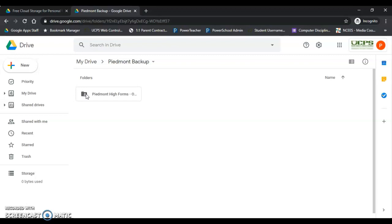Files, you might not want to back up all your files, but common ones that students contact us about would be resumes, perhaps projects, PowerPoint presentations or Google presentations, research papers. Those are some of the big ones that students often call and ask if they can get.